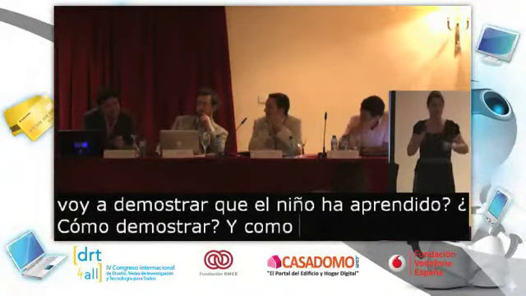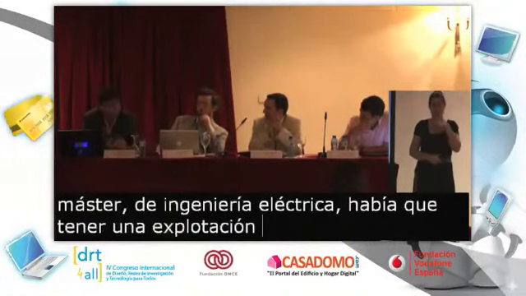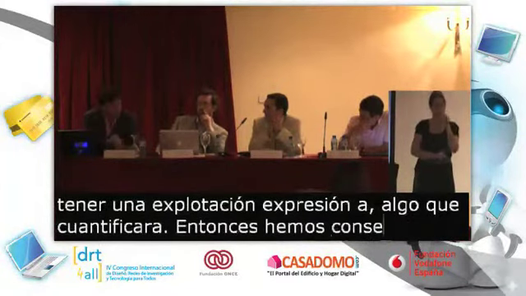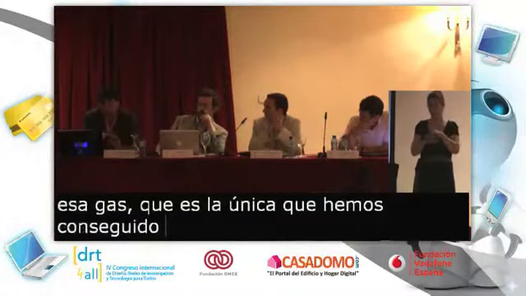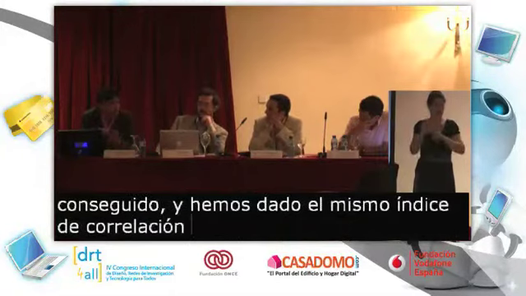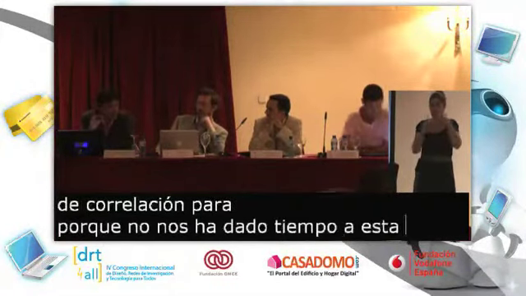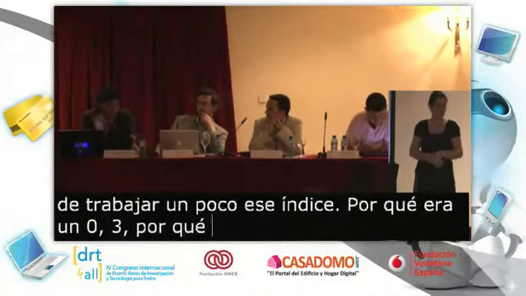And how can we quantify all this? It was very difficult to obtain a metric. So we came up with this GAS, which is the only one that we have managed to develop. There was literature where this matrix was used, and we use the same correlation index, because so far we didn't have time to work on that index, because why 0.3 instead of 0.5?